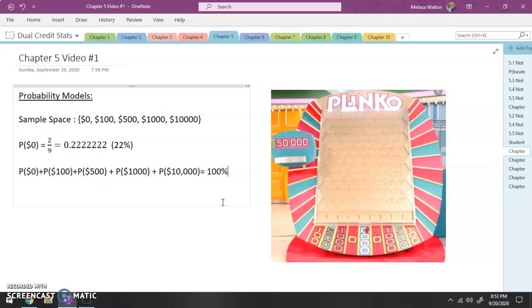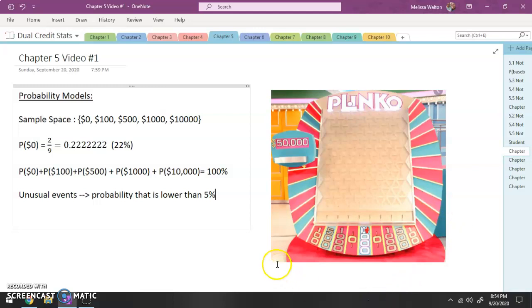Now, one thing that I do want to point out, and this is going to be a definition that we use in the future as well. What is our cutoff going to be for unusual events? Well, typically, if something has a probability that is lower than 5%, we would consider that to be unusual. So let's say that there was another option, and it was very, very rare. Let's say we had several of these, and maybe one of them was a million. Typically, if the probability of getting that is lower than 5%, we say that is unusual.